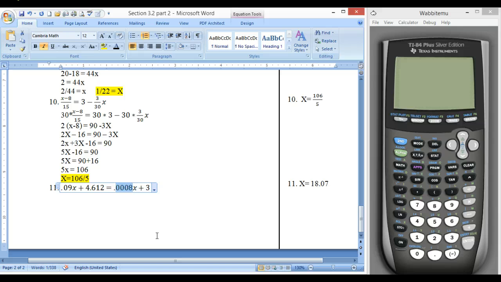So we find the largest one, and that is, to get rid of that decimal, I multiply by 1, 2, 3, 4 zeros. So my least common denominator is 10,000. Of course I'm going to times this to every single term. Another way of thinking about it is just moving the decimal places over 4 places for every single term.